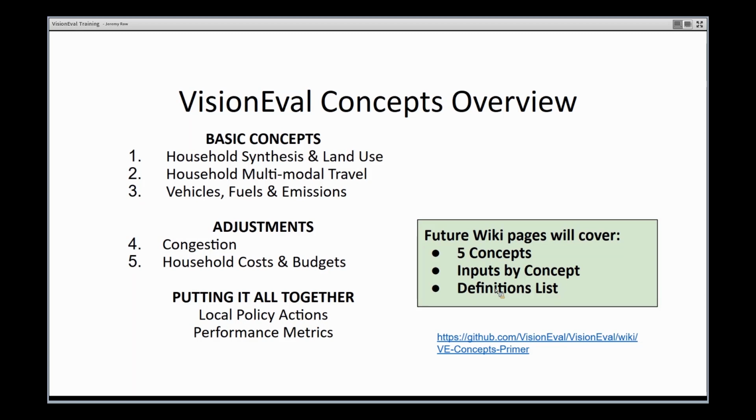So we'll change your vehicle miles traveled to accommodate that. So those are sort of the big pieces. I'll get into them in a lot more density, but that's the framework we're hanging off of.